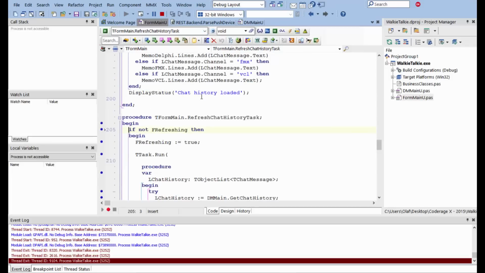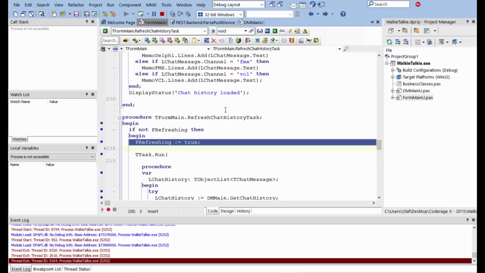This is something we want to prevent from happening. So let's have a look at this one. Remember, this is in the main thread, so it's safe to look at the variable. It's a form variable, fRefreshing. If we are not in the refresh, we can safely assume that we can now enter the code to refresh. This line of code still executes in the main thread.